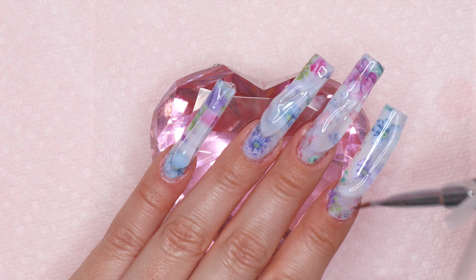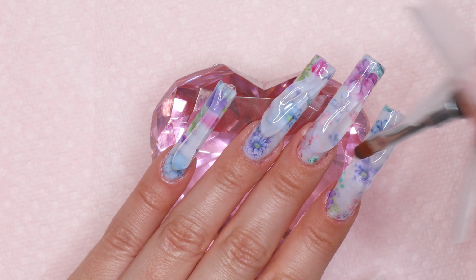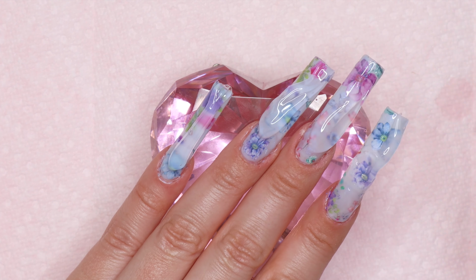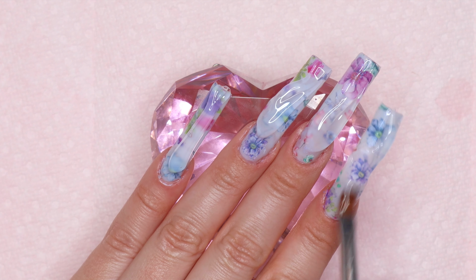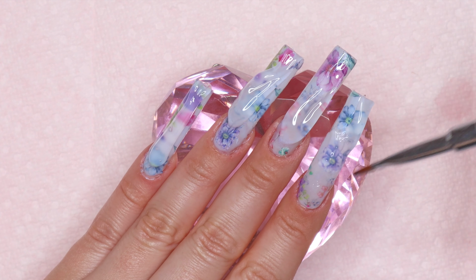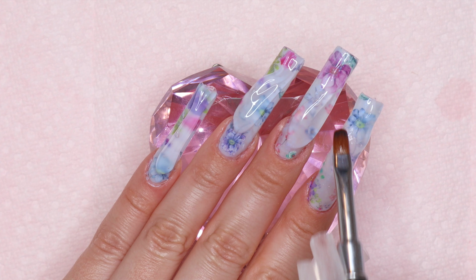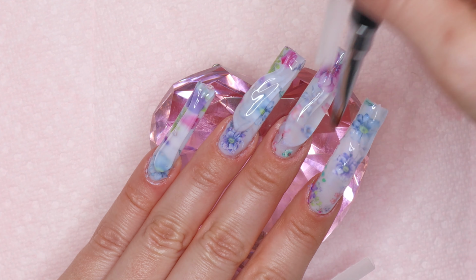So yeah, I did go ahead and cure the nails for 60 seconds, and now I'm gonna go ahead and just encapsulate all the nails with this MAKARTT clear poly gel. It wouldn't be right if I didn't encapsulate them with my MAKARTT clear poly gel. And I'm also using my Madam Glam poly gel brush that came with the advent calendar as well.